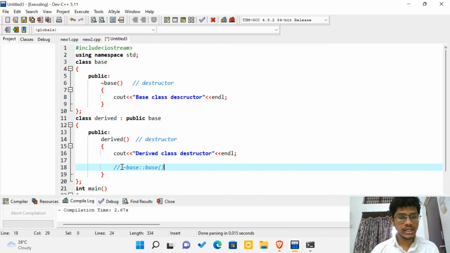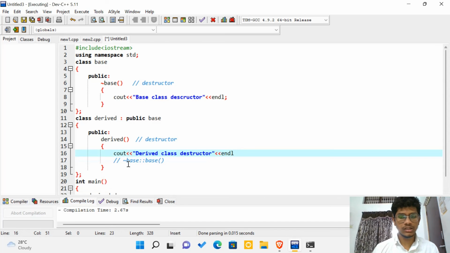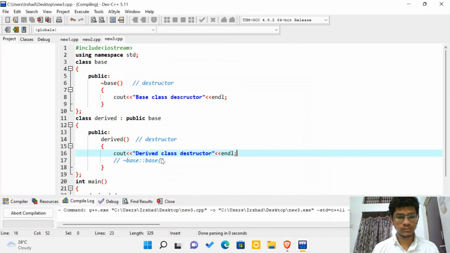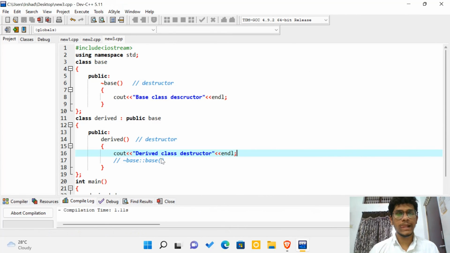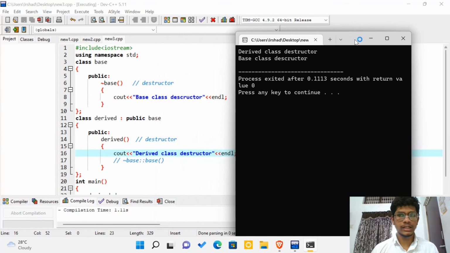So you can guess the answer now. First my derived class destructor gets printed, after that my base class destructor gets printed. So let us check. Yep, it is working perfectly.